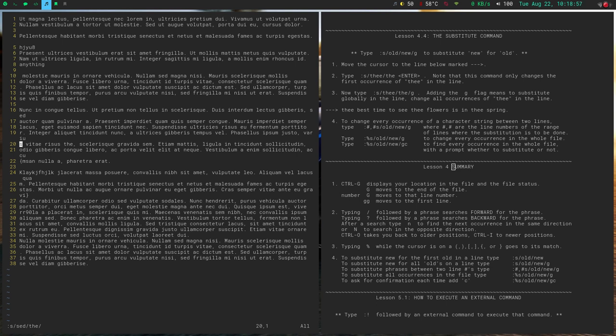Okay, if a line has multiple instances of that word, and we want to replace all of them with another word, then you can use a global character, g, at the end of the previous command.